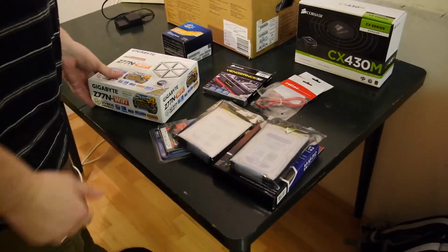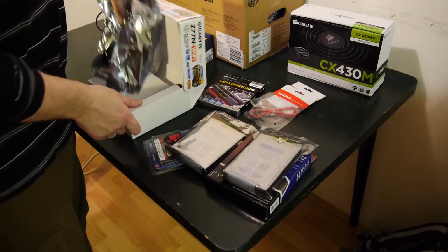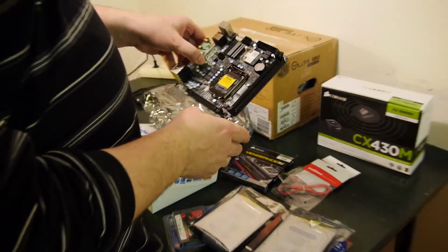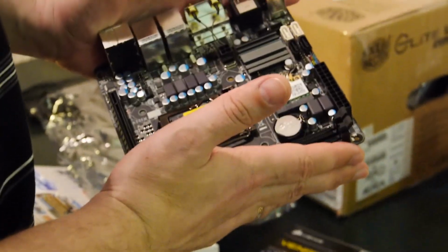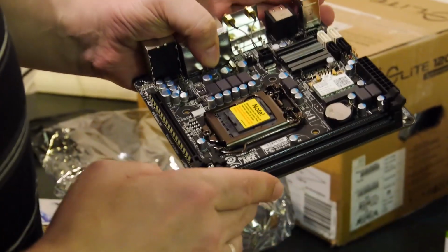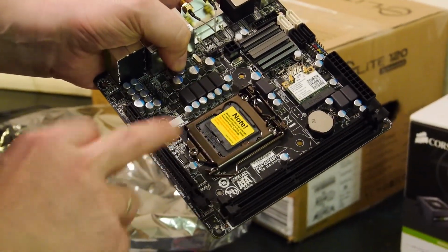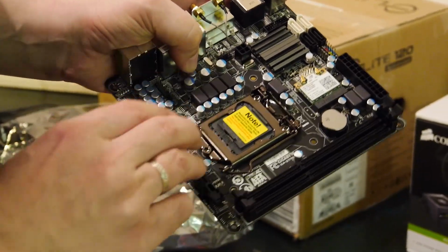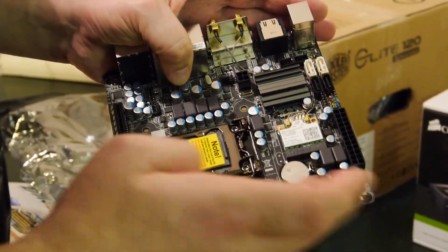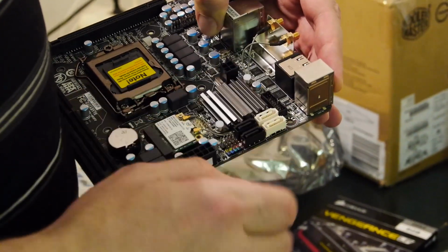So, a motherboard with the Z77 chipset. A really small and really smart mini ITX motherboard with nice, quality elements. PCI Express port for a dedicated graphic card, but this computer will be without a dedicated graphic card. RAM slots, nothing special. On board are SATA 3 and SATA 6 connectors.